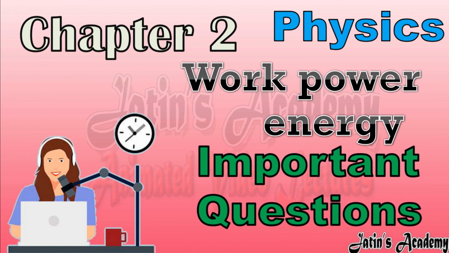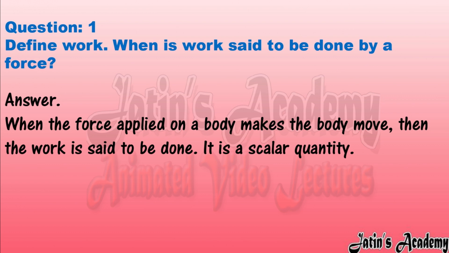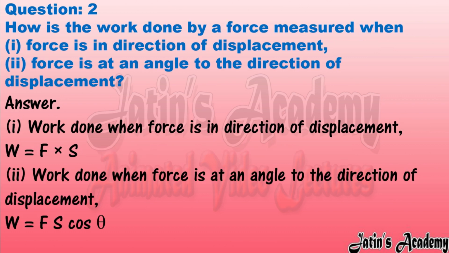Today in this class we will start important questions from chapter 2 of physics, that is work, power and energy. So let's get started. Question 1. Define work. When is work said to be done by a force? Answer. When the force applied on a body makes the body move, then the work is said to be done. It is a scalar quantity.